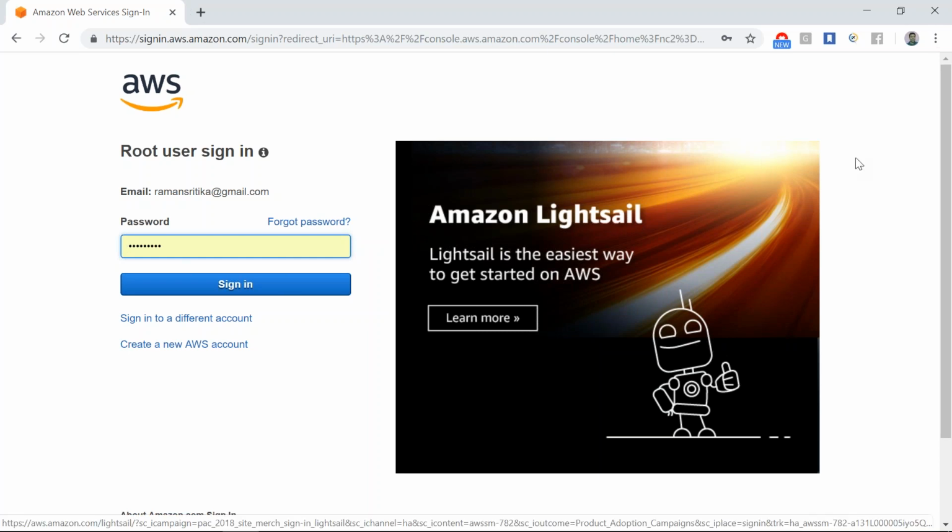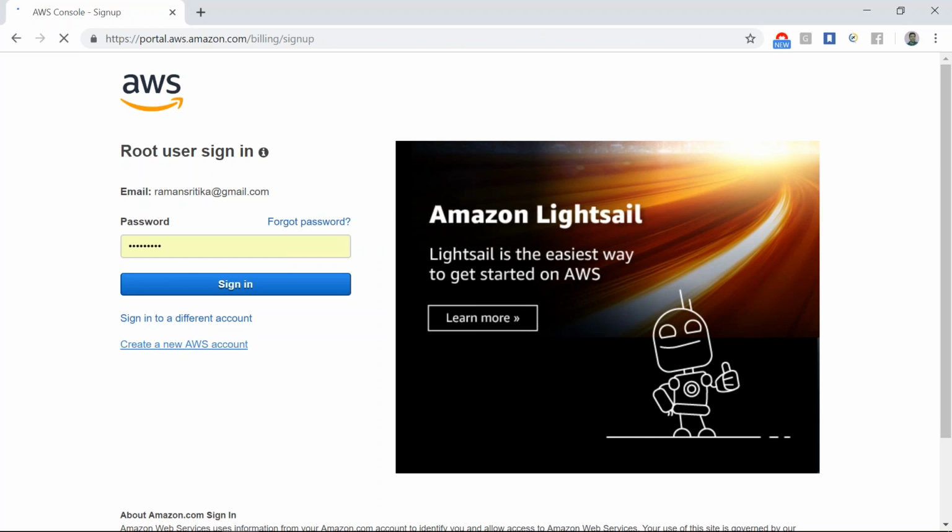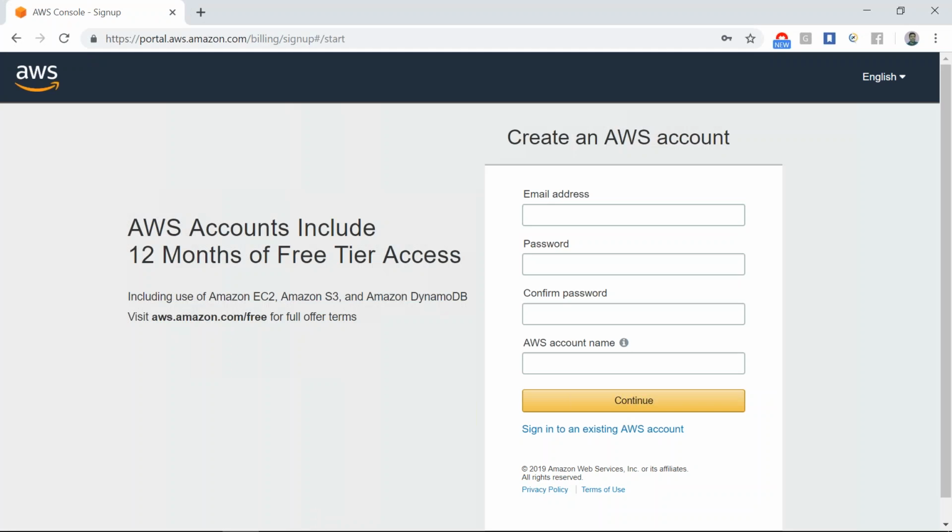Does any one of you have an AWS account already? No. Okay. So you can directly go to that website, sign in, and here you need to click on create new AWS account. I'm just showing you the steps that you can do offline, or if you want to do along with me, it is up to you, because it will take some time to activate your account.